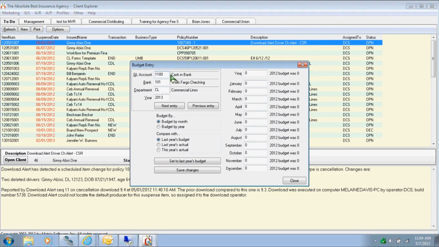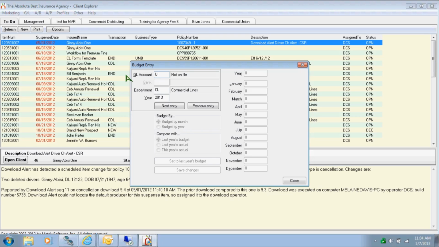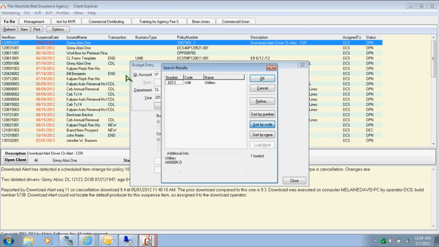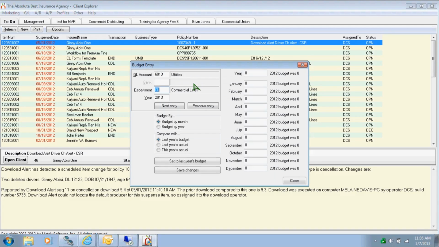And I know Carol doesn't know this, but you can click on a name like utilities, and you can do that with an asterisk if you don't have your caps lock on. And it would pull it up by the name, and it's looking for this alpha code right here. So I could choose this, and the department would probably be GA for general account, and this would be for 2013, and then I could put in my budget.